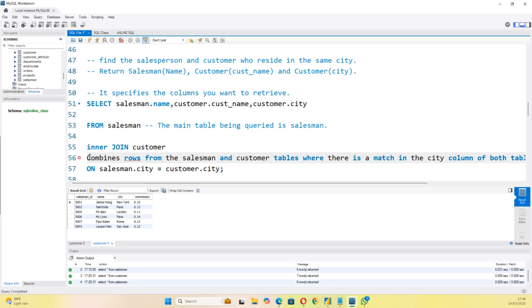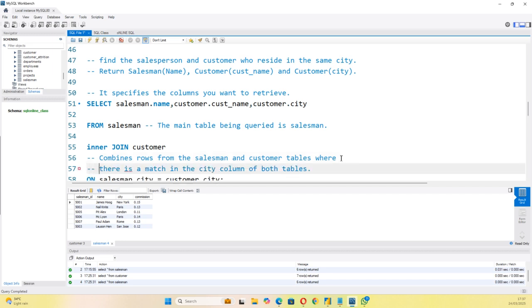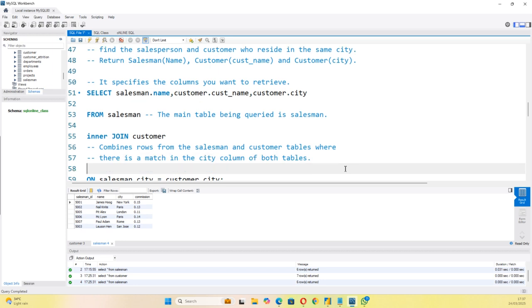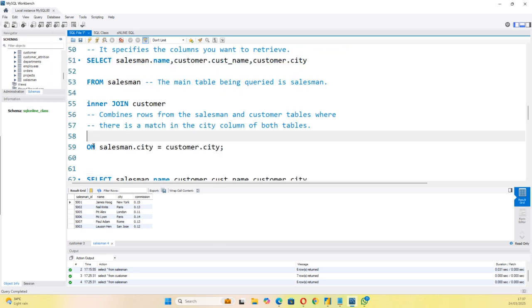I'll send it to you when I'm done. So next, on salesman.city equals customer.city. What is the meaning?